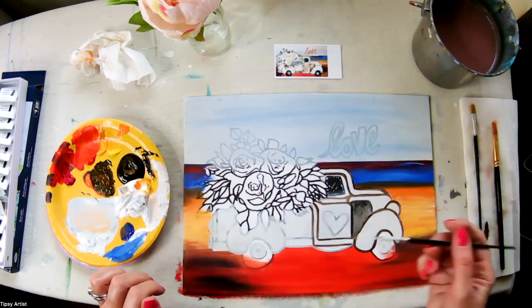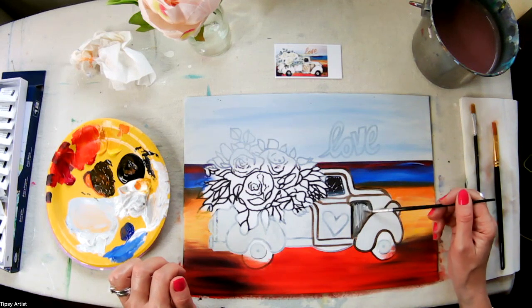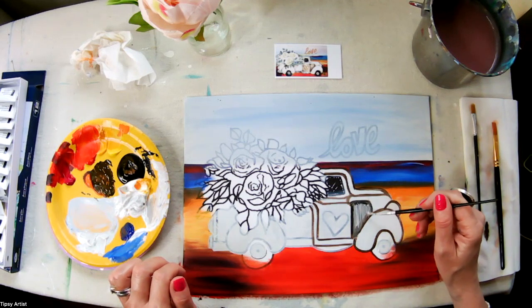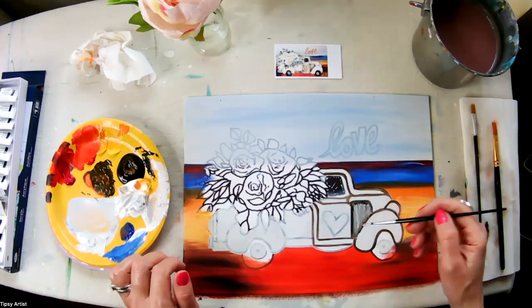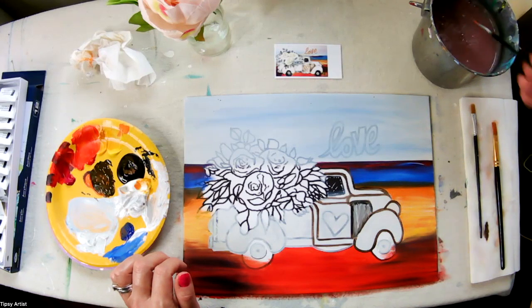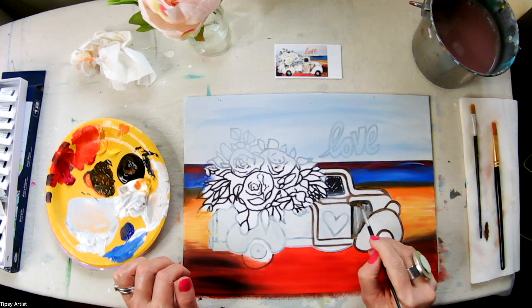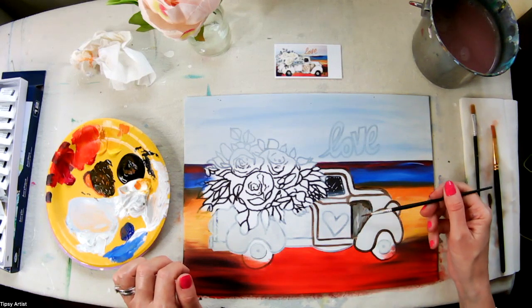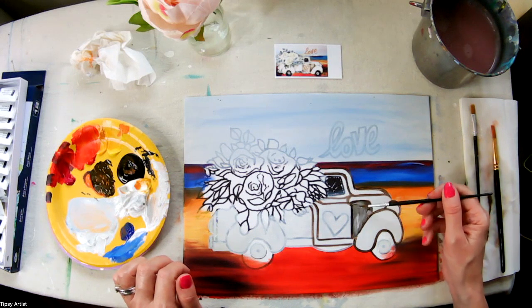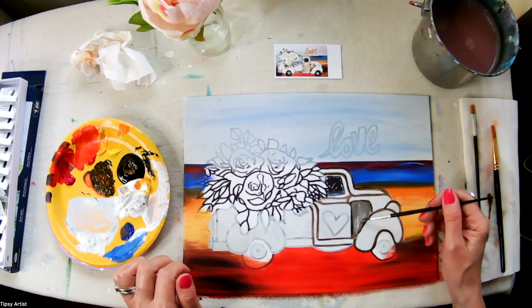Go back into that light gray. Push that into the middle again. Now lightly work out that soft transition between the two. Rinse out, then you put back into that brown. And you just come back in and blend it in. A little bit of a curve and a little bit of a pull vertically down.